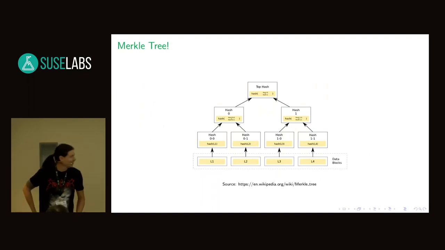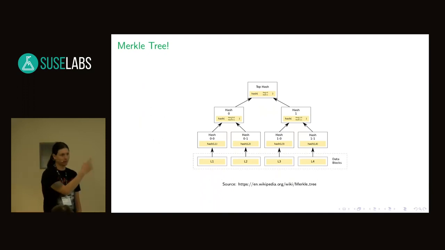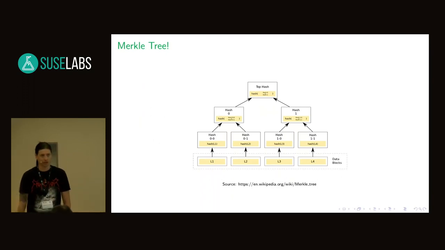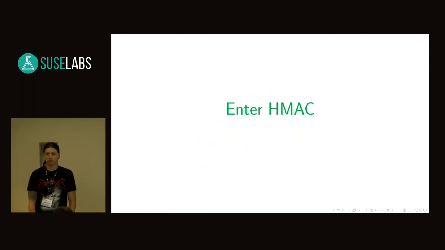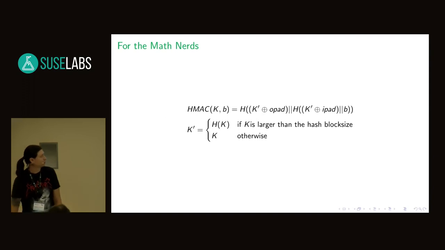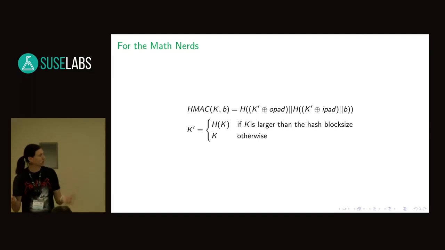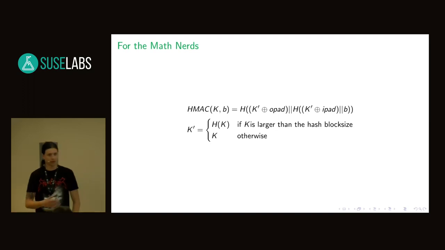But that Merkle tree. A Merkle tree is a hash tree. Each node is a hash of the hashes beneath it, and so on. So there's end-to-end verification. All the blockchain stuff is basically just this data structure. Another solution we found when discussing these changes was that we could use an HMAC. So what's an HMAC? For all you math nerds, it's basically taking a hash of the block you want, having a key, hashing that key, XORing it together, doing a hash again, and we're good.